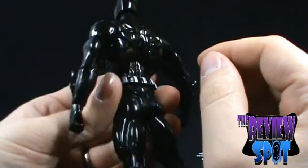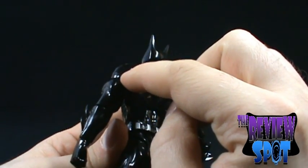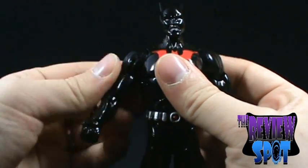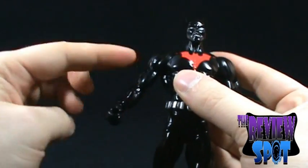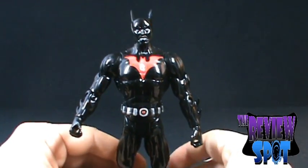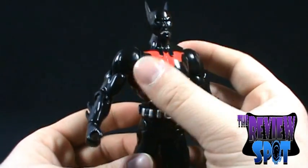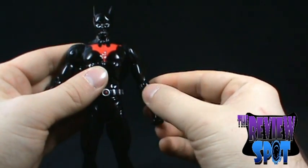There are areas where you can see it's already starting to chip off. On the back, you can see on the shoulder there's a bit of paint coming off. I don't know, test-of-time-wise, if this is going to get progressively worse. As you can see, his arm isn't completely down — I really want to put it down but I'm so worried it's going to break right off. If I compare it to the other figures, the plastic is the same, but I'm wondering if maybe this additional gloss has weakened the plastic, because it does feel a little flimsier.